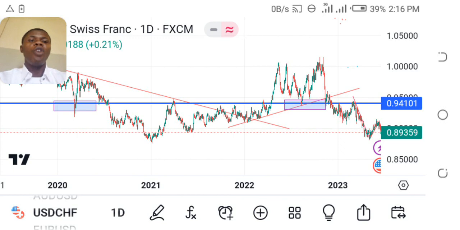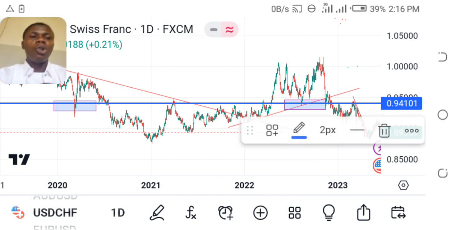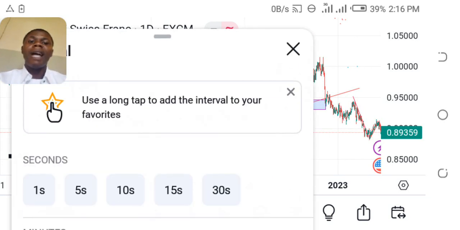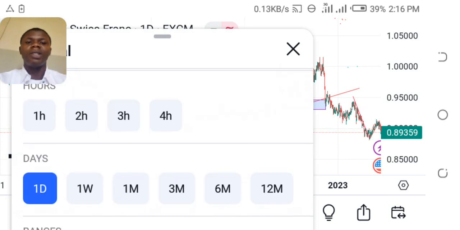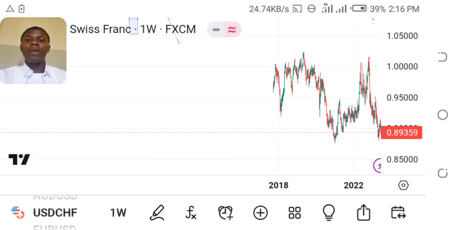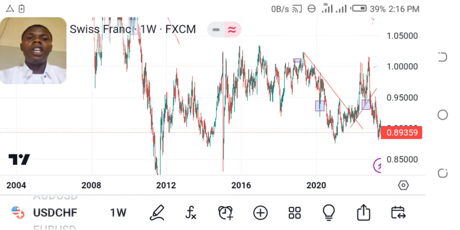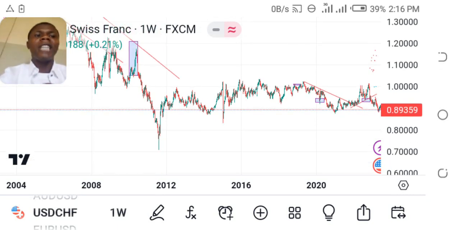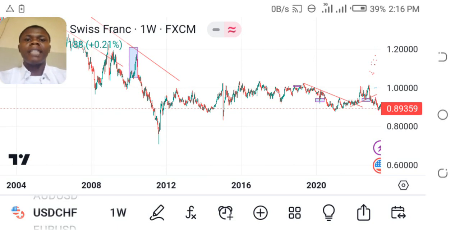Now, if you're buying off of this zone here, you're doing it because why? You knew that the market is actually doing a retracement move. Not that you come into the market and think that, hey, this market is bullish. It's not. It's actually a retracement move. And like we could see in the market in the higher time frame. I like staying in weekly and daily because it gives me peace of mind. And let me quickly say this: if you do your analysis based off of the higher time frame, you are profitable in the long run, and you always have a peace of mind, and you get to understand something, that you are never late.